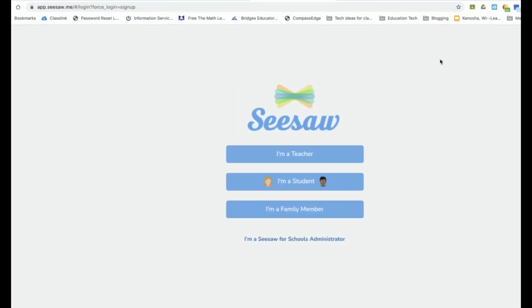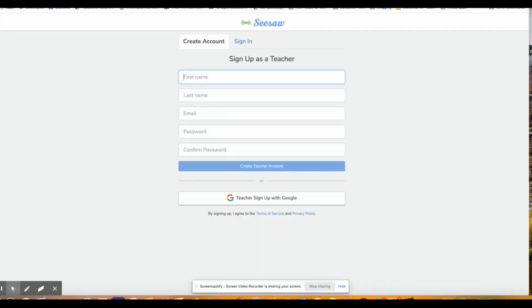At this point, we are going to be a teacher. We are not students, so you want to click on I am a teacher. When we get to this create account window, we're going to want to type in our information for your account. One of the things that our student information system has done for all of our classroom teachers that are rostered is create an email address from Kenosha Unified. Mine would be mvaleri@kusd.edu.